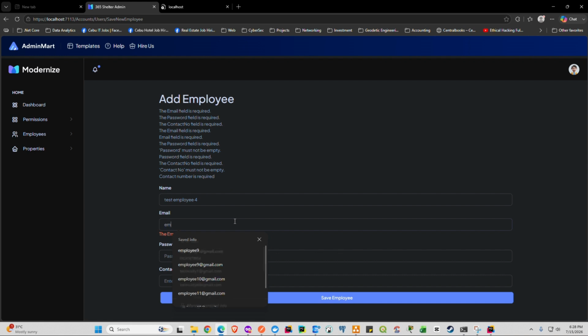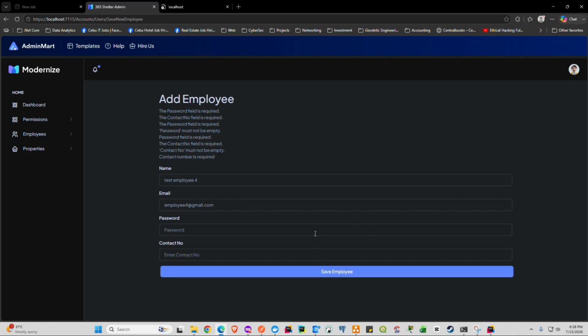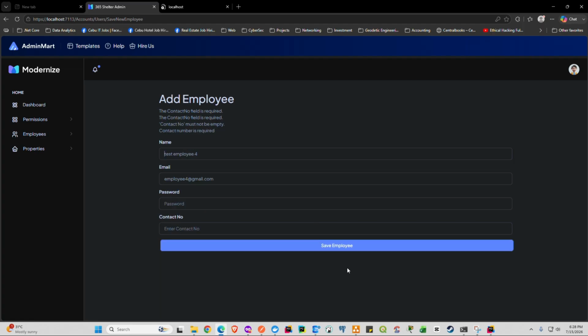So now let's try to put also an email. And then here. Okay, so for the password. Okay, so now the remaining thing will be the contact number.